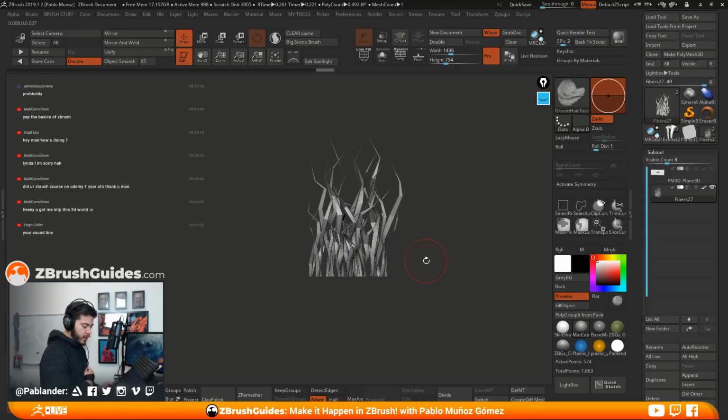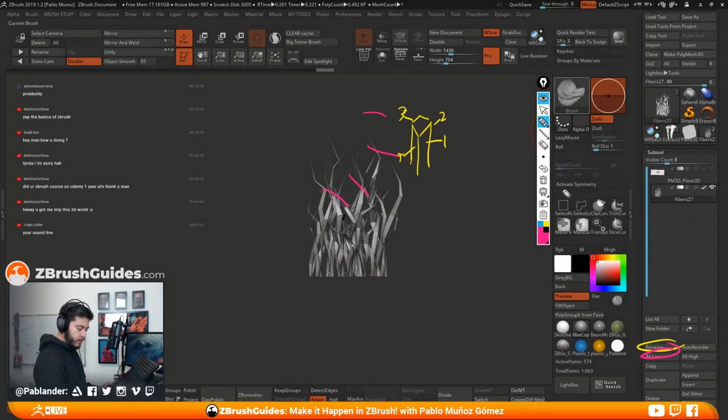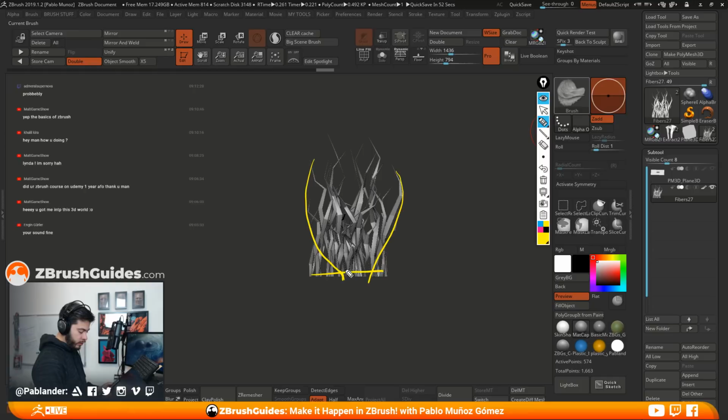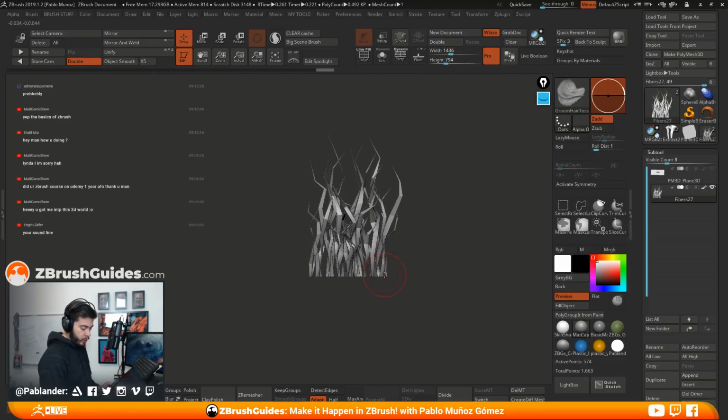Another thing you can do is we can use deformers. If I try to push this thing together, like the part at the bottom, the base of this polygon, I would like to have more of a shape like this. So they all start from this angle and then just bulge out like this. In order to do that, we can use a couple of things. We can try to do it with the brushes.